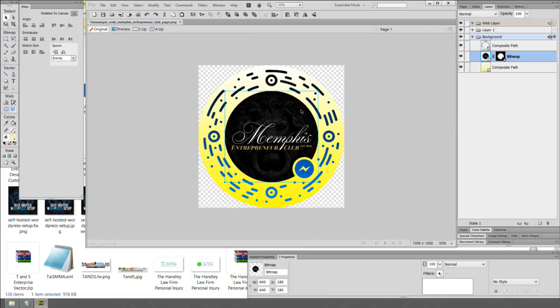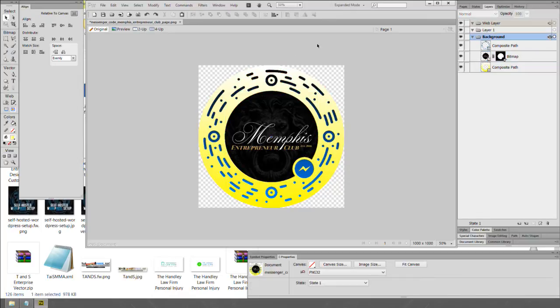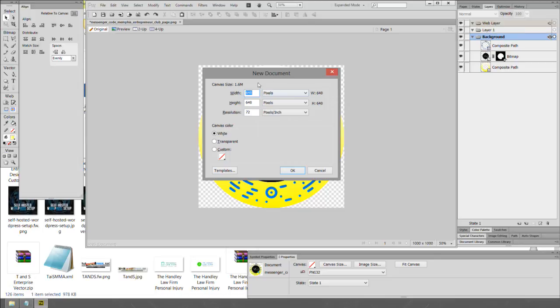So when you go to import your profile picture, you want to make sure that your graphic is at maybe 150 pixels per inch, or DPI, or 300 PPI in Photoshop or Fireworks, whatever you're using. For instance, if I hit File, New and open a new document, this is going to pull up 640 by 640 at 72 pixels per inch.